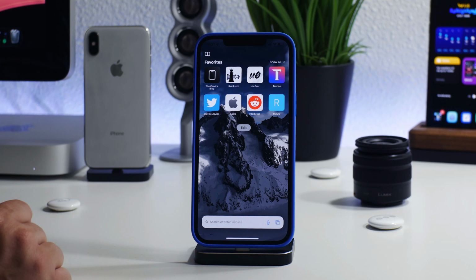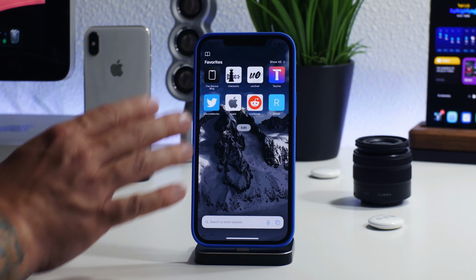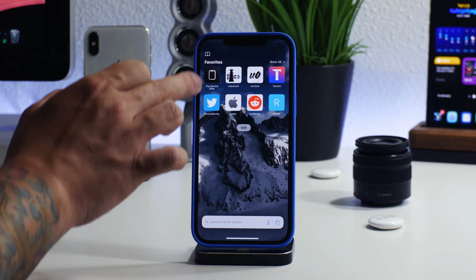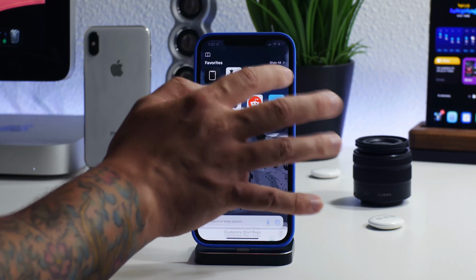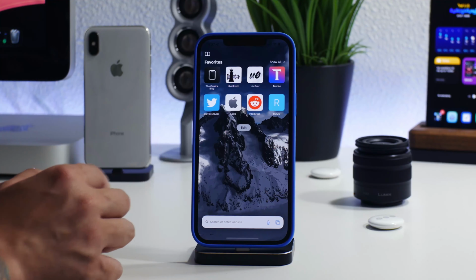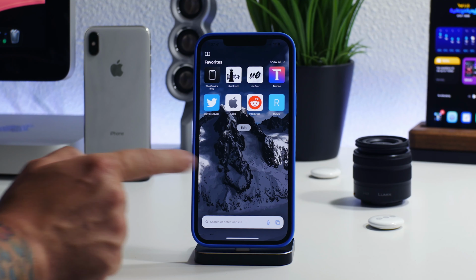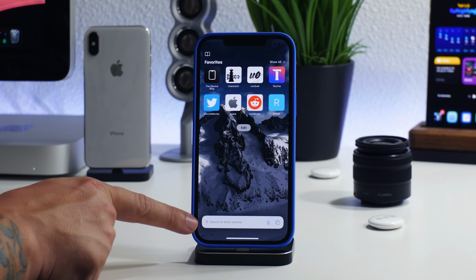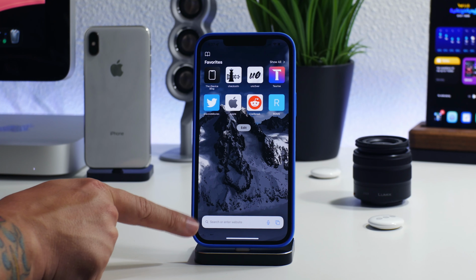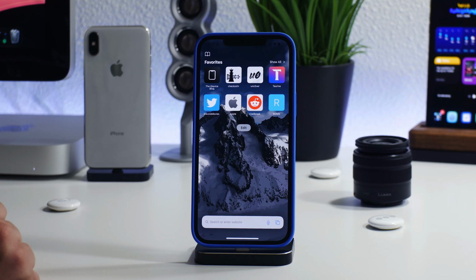So first you have your start page here, and this is customizable. I have mine set to be very minimal. So I just have some favorite websites at the top, which of course you can show all by clicking that button there. And then as you guys see, there's the edit button there. So I just have my favorites, and then I have the search bar. And as you guys can see, the search bar is at the bottom of the screen now, which makes one-handed use so much easier on iOS 15.